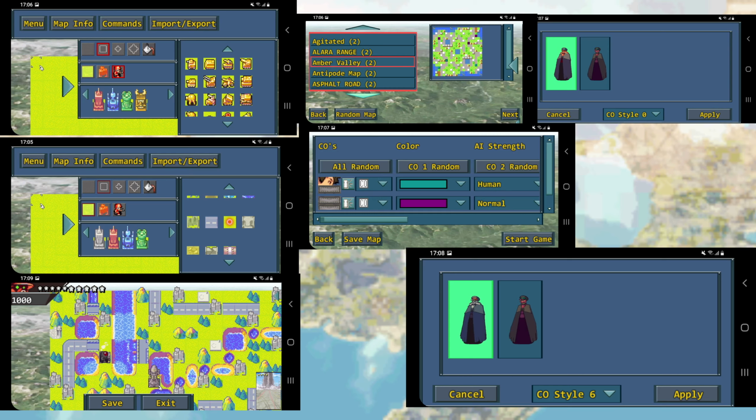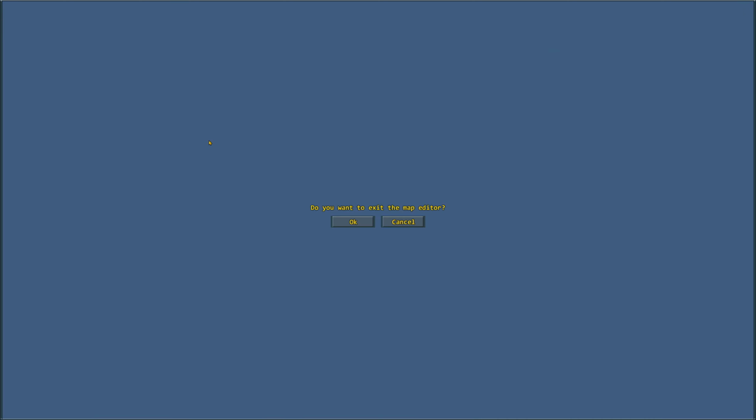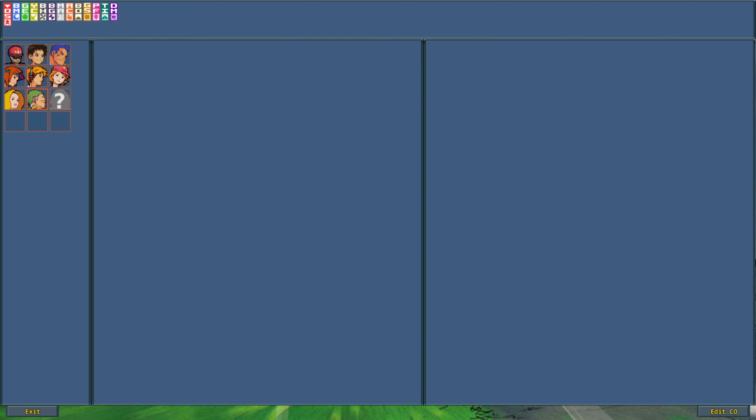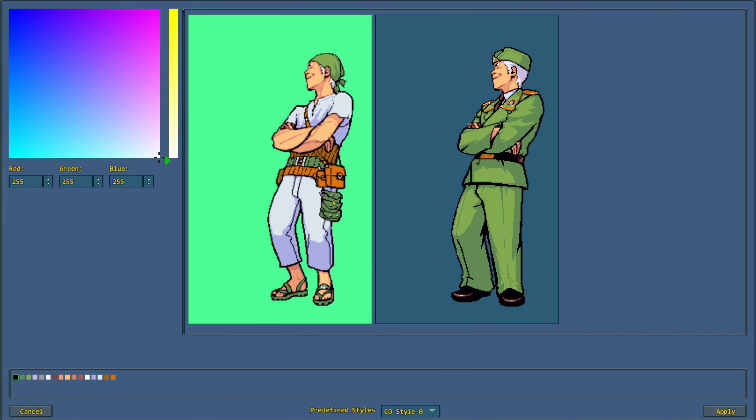There are two things which are not supported inside Commander Wars for Android. The first thing is CO styles. If you select a CO, you can create a custom style for your CO, like for Hachi here, for example.